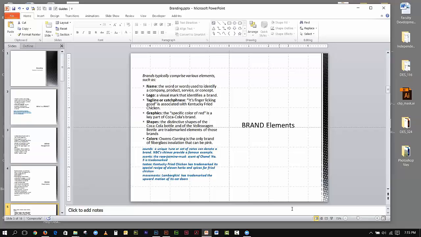A tagline or a catchphrase, that's a tough one. Always creating a tagline or a catchphrase is tough. And you can create many taglines that can be used universally at different times. But coming up with one finger-licking good example is probably something that they spent a great deal of time, research, and energy on coming up with.